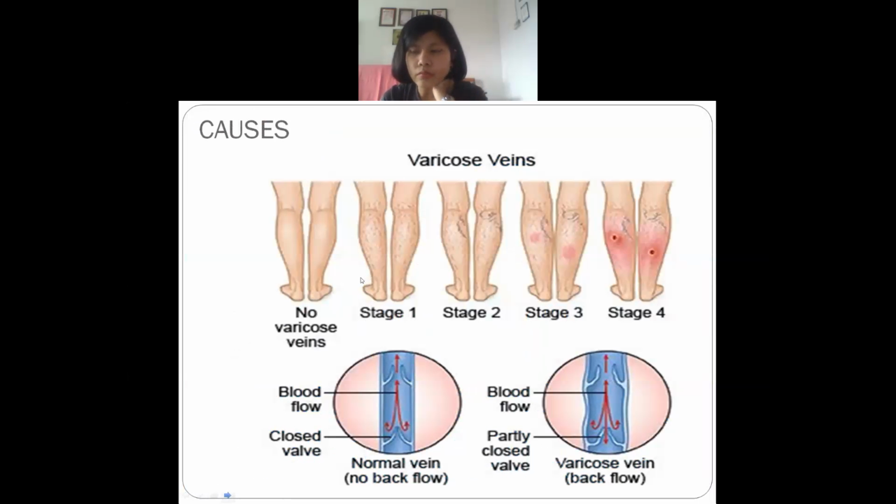Okay. So this is the varicose vein. Understand? So this is the normal vein. So the blood goes in this direction, in the upward direction. But in the varicose vein, what will you find? You will find that the valves are weak, or else they are damaged. They used to get damaged.